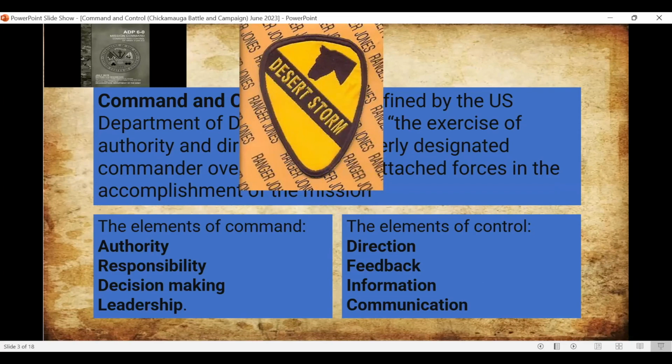The reason I bring this up is when the ground war started in January of 1991, the commanding general for the 1st Cav Division walked into his tactical CP. For divisions and corps, you had a main CP and a tactical CP, which was much more mobile, much more forward towards the front lines. The commanding general sits at his desk, pulls out a deck of cards, and begins to play solitaire. The ground war had just commenced.